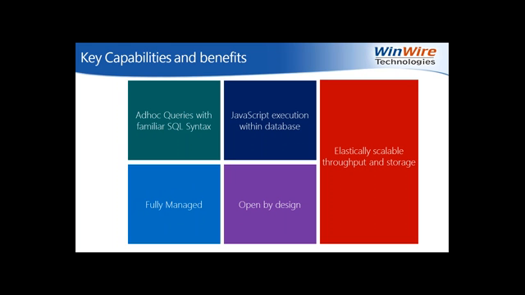What are the key capabilities and benefits of using Azure DocumentDB? So it has ad hoc queries with familiar SQL syntax. I will show you the syntax of how it looks. And on the server side, it uses a JavaScript kind of language. Modern day programmers are aware of JavaScript, and they will be able to pick it up very fast. It is fully managed. We don't have to worry about replication and scaling. Everything is taken care of by the Azure framework. And it is open by design, in the sense that if you know SQL, JSON, and JavaScript, you're good to go with the database. It is also scalable, and it has flexible storage, as I mentioned before.